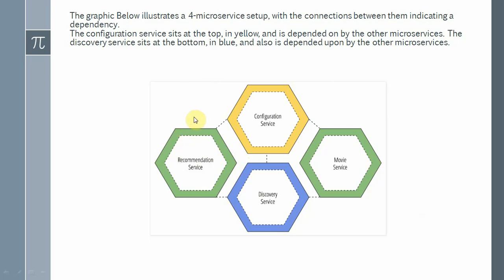In this example you have two services, recommendation service and movie service. The green hexagons are your two different services in this example, and you have a yellow hexagon and a blue hexagon.